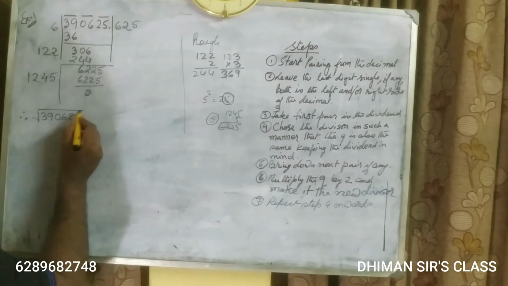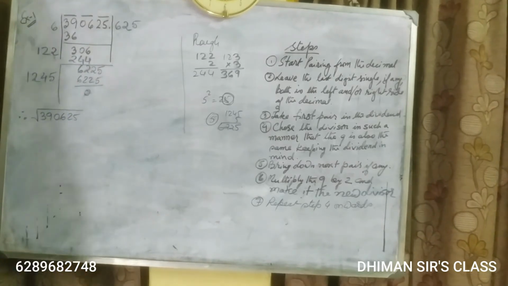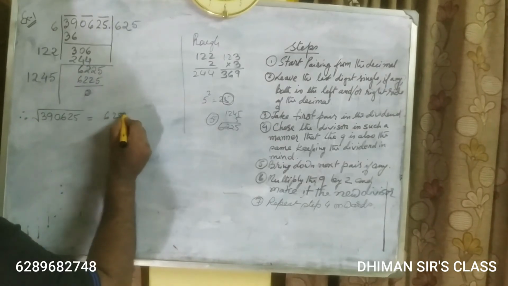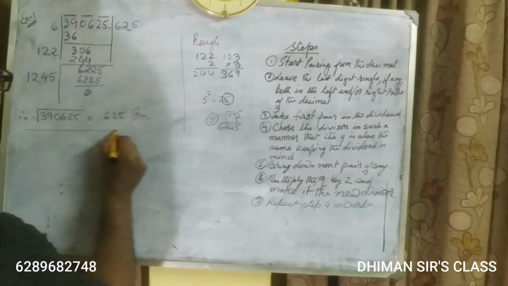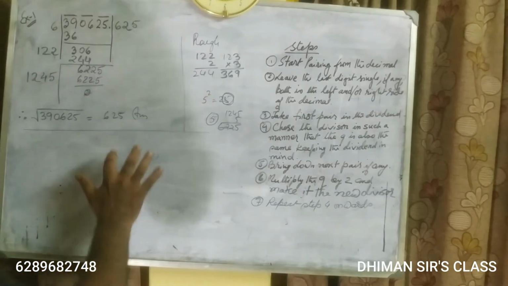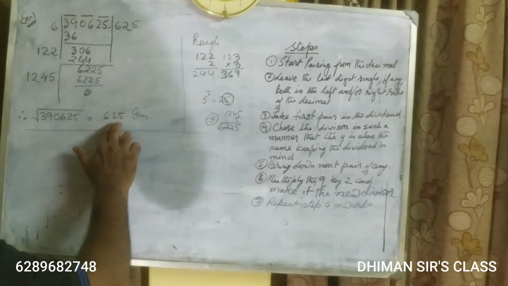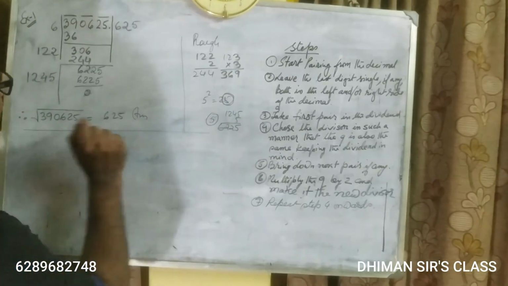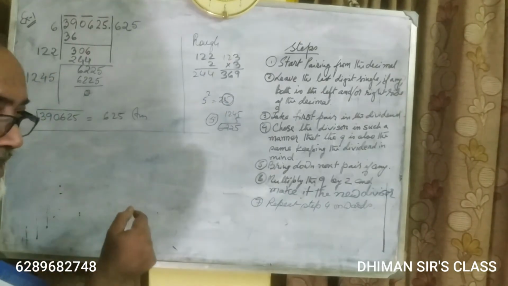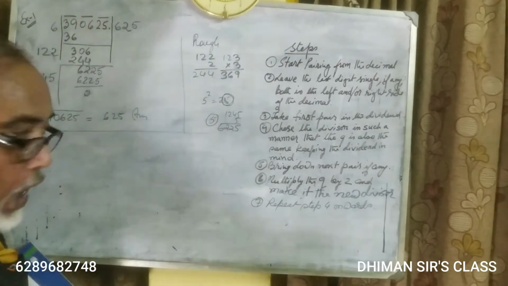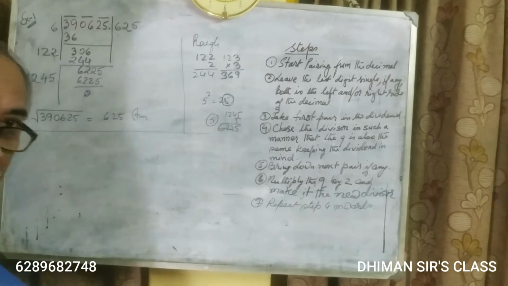Give the full umbrella. Protect 25. So what is the answer? 625 is the answer. Now here also, like the previous video, I am not going to repeat. What I did in the previous video, I showed you whether this 625 is the correct answer or not. How can we understand? You multiply 625 into 625, definitely you will get back 390625. If not, then we have made some mistake.